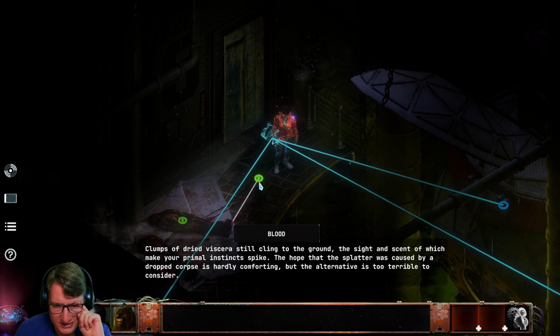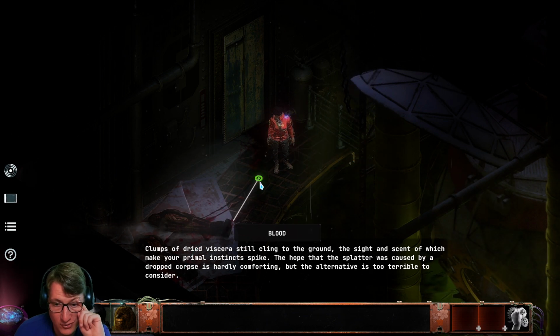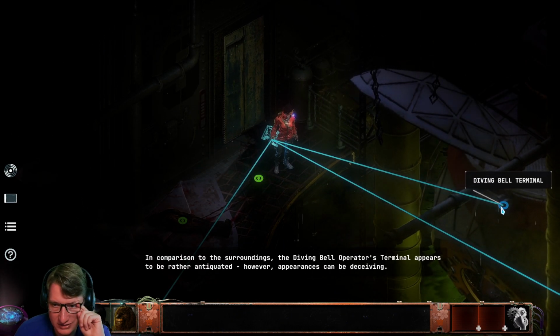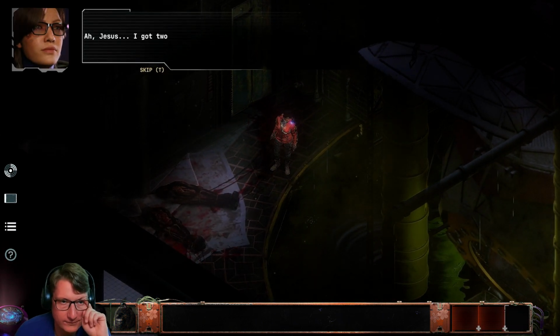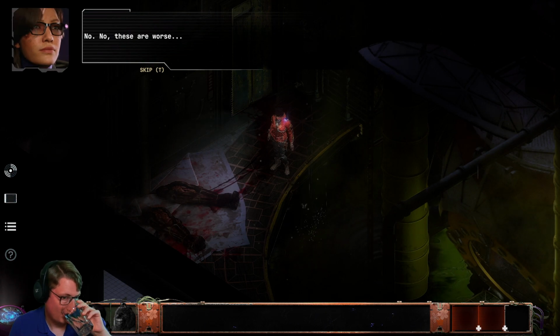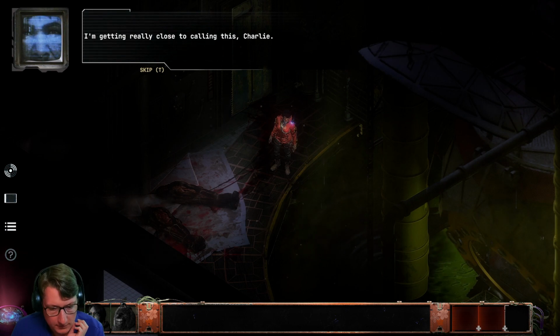Clumps of dried viscera still cling to the ground, the sight and scent of which make your primal instinct spike. The hope that the splatter was caused by a dropped corpse is hardly comforting, but the alternative is too terrible to consider. Putrid excretions have stained the canvas sheet. Oh, we had the diving bell. Oh, Jesus. I got two more bodies here. Like the ones upstairs? No, these are worse. And they're in body bags. I'm getting really close to calling this, Charlie.